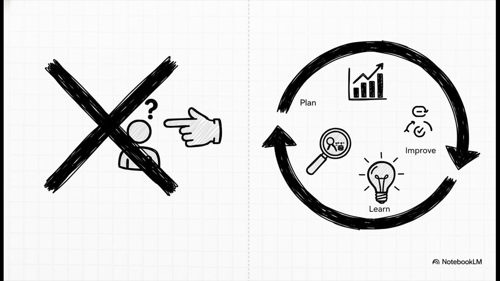Okay, and this is maybe the single most important thing to get right. Variance analysis is not about finding someone to blame. It is not a witch hunt. It's a strategic tool. It's about understanding why things went off track, so you can learn, adapt, and make much, much smarter plans for the future. Think of it as a feedback loop that helps you get better over time.